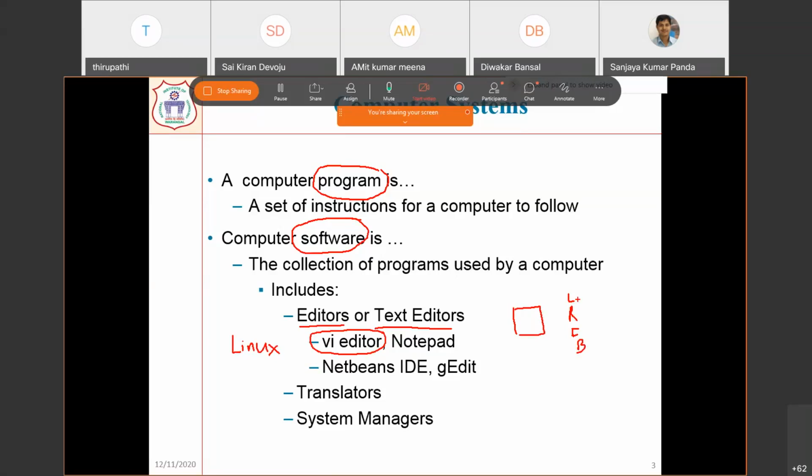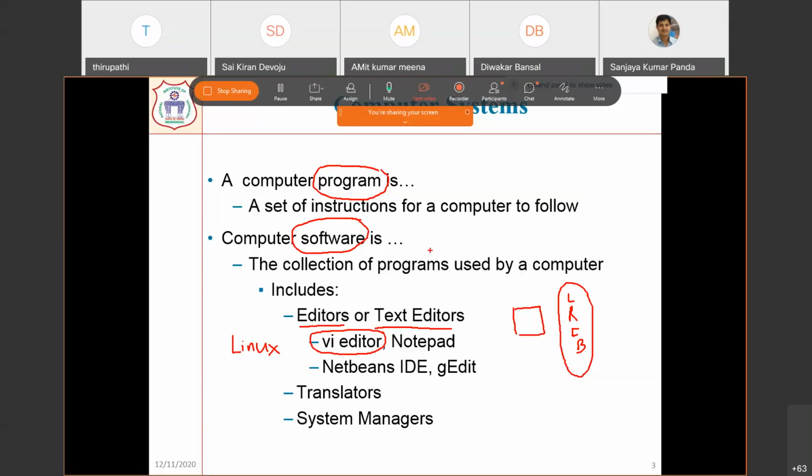As an application programmer, what we are doing is utilizing these functions which are specified by a system programmer, right? That's why you have to concentrate on becoming a system programmer rather than going for application programming. Application programmers, many people are there, but writing system programs is very much important.